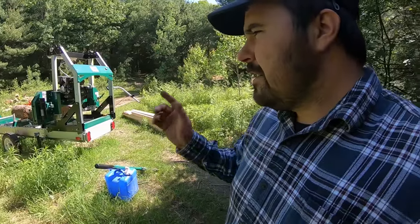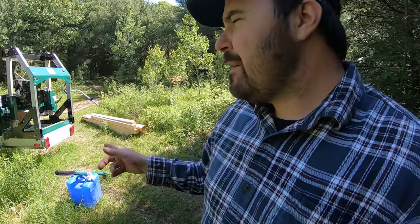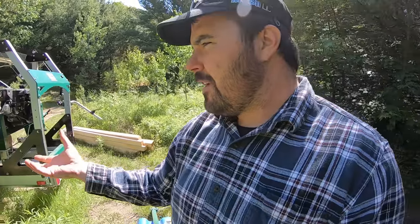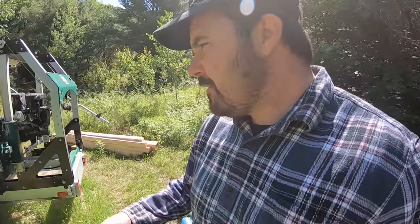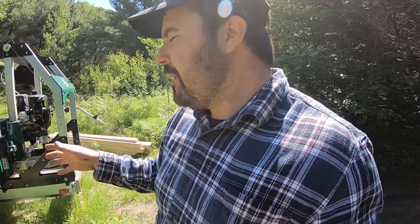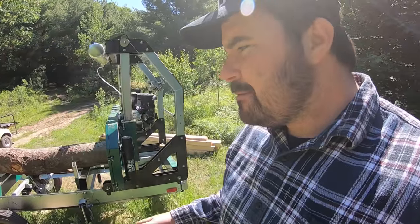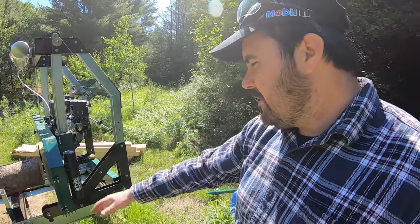No big deal. Well, eventually I'm going to be moving this back to over where that new lumber shed addition is that I'm putting on. And when that happens, my space for moving sawdust is going to be limited. So I want to have the ability to capture the sawdust, take that bucket and dump it wherever I want it to. As you've seen in some of my other videos with my other sawmill, the sawdust just blows right out the back of the sawmill shack, and that's fine and dandy, but that's not going to be the case with the new lumber shed addition, which is where this thing's living.